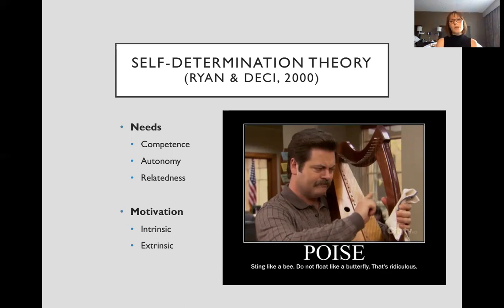Then we have needs for relatedness. So we can't forget, we still have needs to be interpersonally connected with people. We always want to have some sort of level of human connection. It is a biological, instinctive drive. We can't live without other people. You wouldn't survive. So in that way, we have these three needs. Now, when these needs are satisfied, Ryan and Deci argue that it results in what's known as intrinsic motivation. Intrinsic motivation is the kind of motivation we generally want our employees to have. It's where they are motivated to do an activity because they enjoy doing it, because they want to do it.